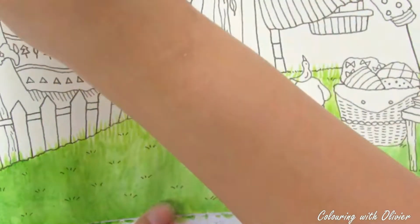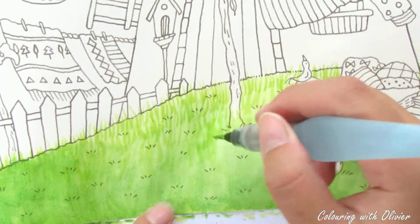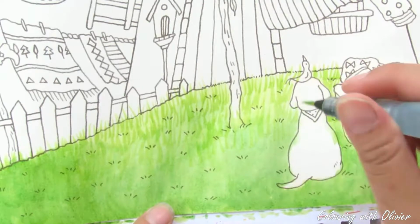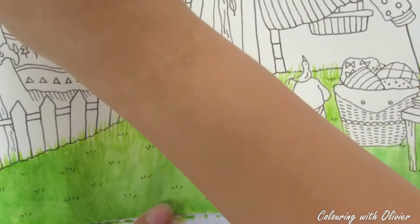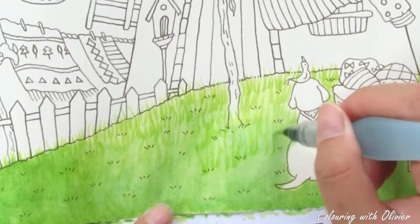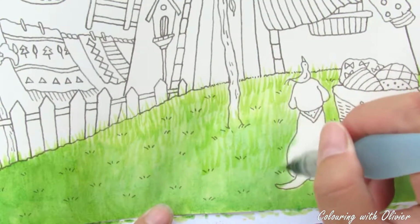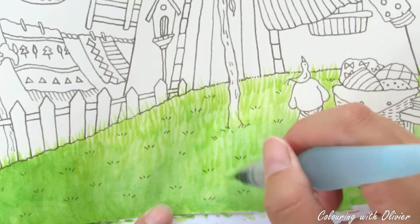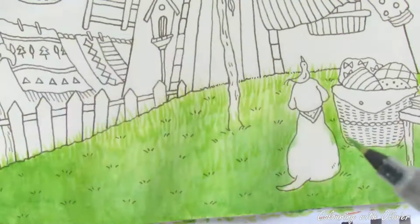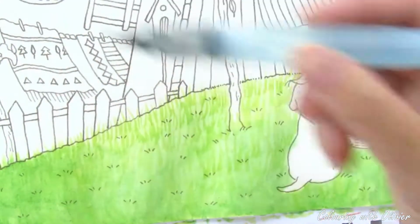I just divide it by eye into a few rows, and then I go one row at the top of all the grass, and then I do the second row underneath. Don't do the flick too long, because the grass is usually quite short and we don't want it to look too messy. So just keep your stroke short. You don't really need to flick all the part.